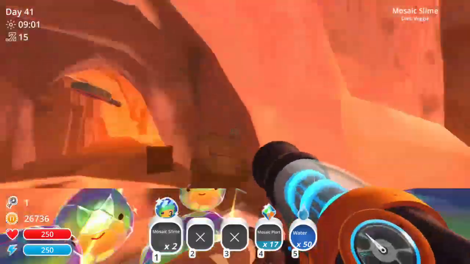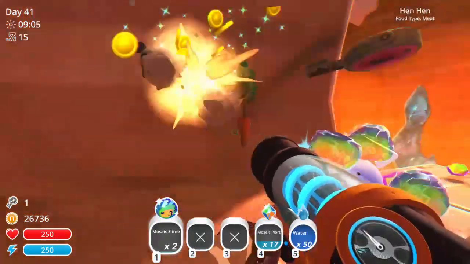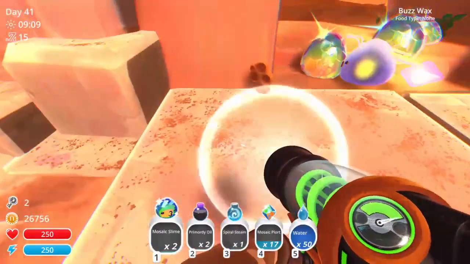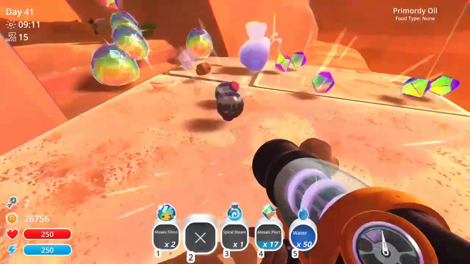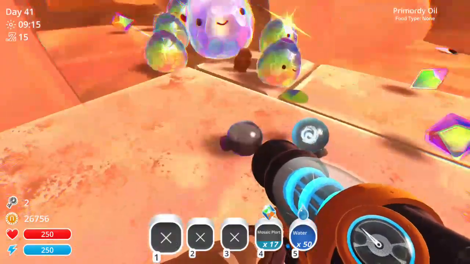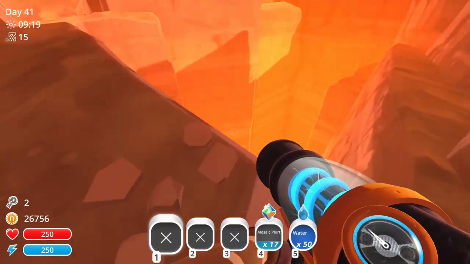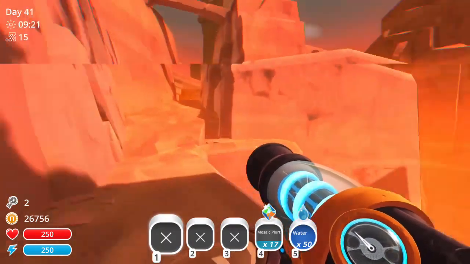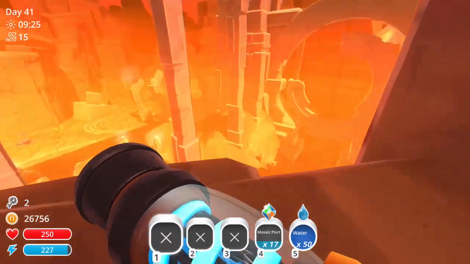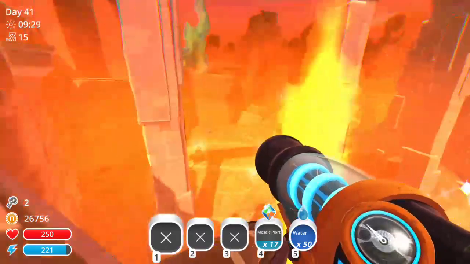Hey guys, excuse me. So yeah, we got a slime key out of him. Not that there's really that many places to use them now. Some stuff that I'm not really sure I care about. And then, whoa. I think this is a shortcut back to the main area.